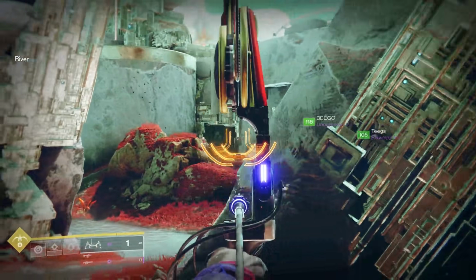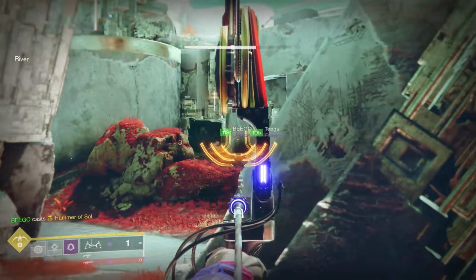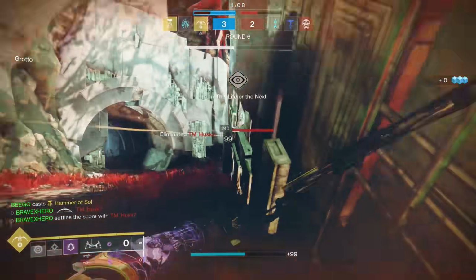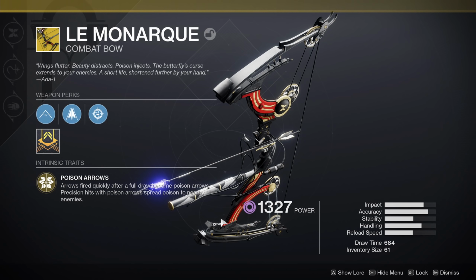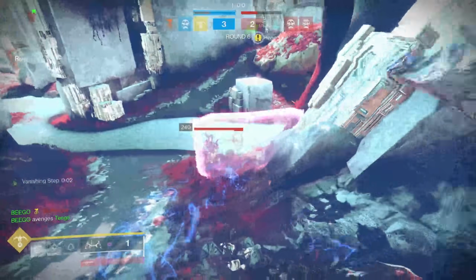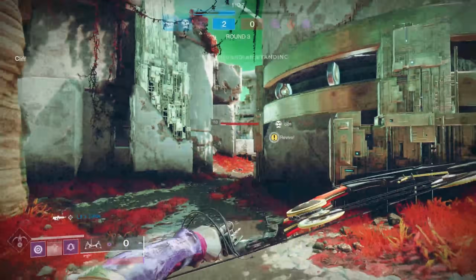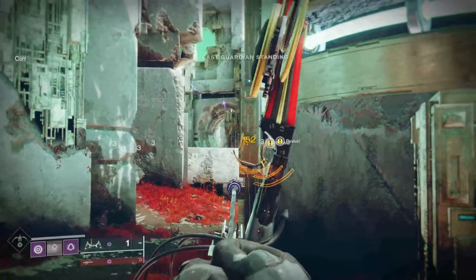Our next weapon is super deadly, but most of all, it's annoying as heck. Everybody hates playing against it. We have the Luminarch. Now, the Luminarch is an energy bow. And with the exotic perk Poison Arrows, arrows fired quickly after a full draw become poison arrows. Precision hits with poison arrows spread poison to nearby. You can pretty much classify this one with the Thorn.